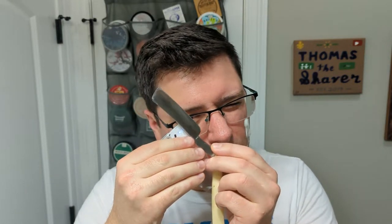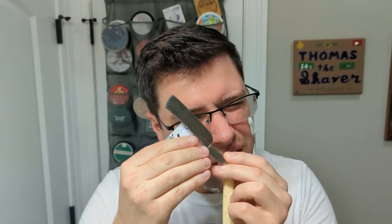You can see the hone wear on this thing, specifically on the spine — it looks like a thousand-grit stone to me. Like, if I were to take a new razor with no hone wear and hone it on a thousand-grit stone, those are the markings that look like this on the edge. On the actual spine, but the edge itself has those same lines. A hundred years ago they didn't have the synthetic stones we have. They didn't know about JNATs or Coticules — they just had a barber hone or whatever rock they could get their hands on, probably passed down generation to generation.